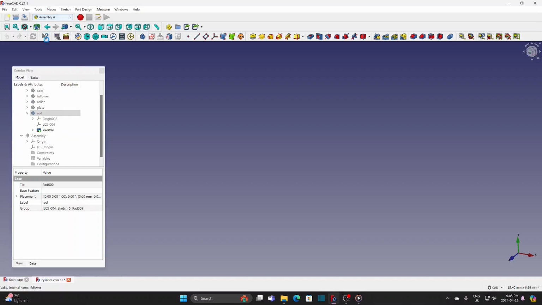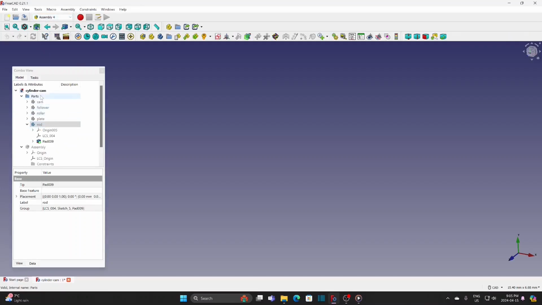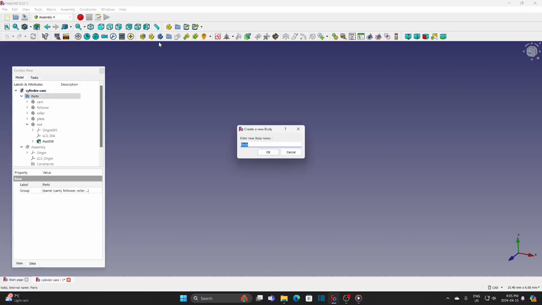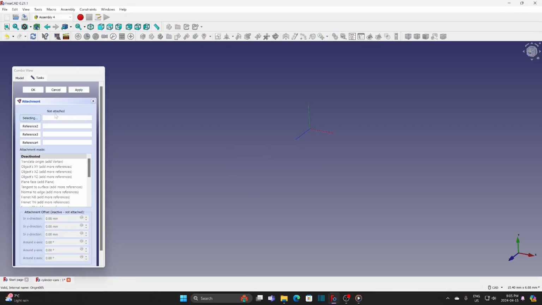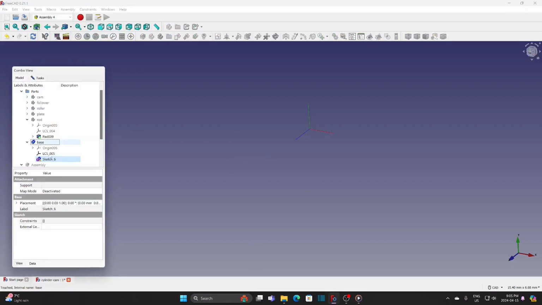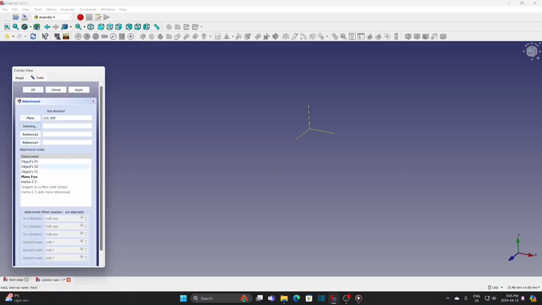Go to Assembly4. Create new body. Create a new sketch. Use default LCS. Paint face.